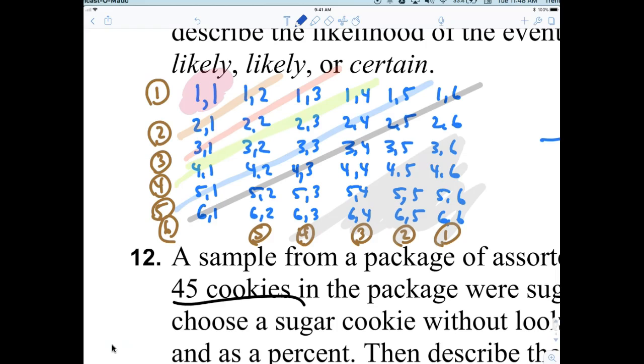And it's a 6 by 6, so that makes a total of what? 36. Now, the reason I put this line diagonally is because when you're throwing 2 dice, some people say 7 is lucky. Now, it's not that 7 is lucky, it's just that 7 occurs more frequently than the others. All right, so let's take a look at that. Does everybody agree that 6, 1, 5, 2, 4, 3, 3, 4, 2, 5, 1, 6 all add up to 7? Yeah.